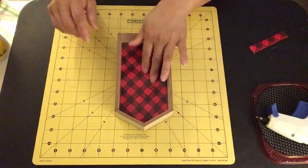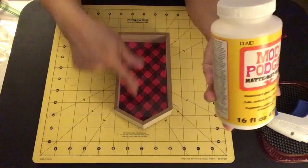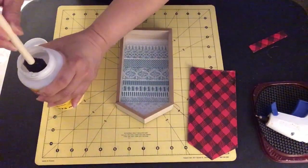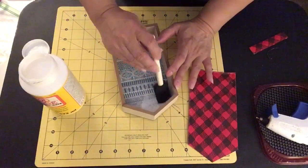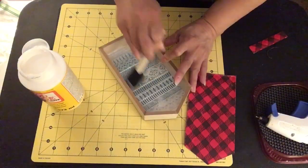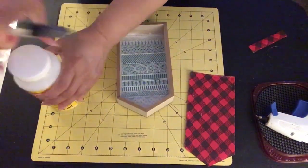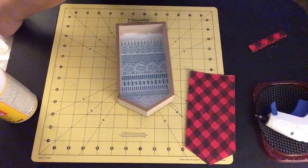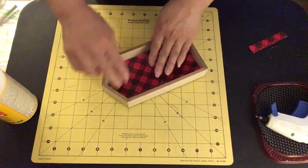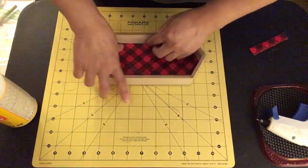The wrapping paper fits perfectly inside the shadow box. Now I'm going to take the Mod Podge and I'm going to put some Mod Podge inside the shadow box. And then I will insert the wrapping paper back inside the shadow box. I'm just making sure that there's no bumps or bubbles from the wrapping paper.